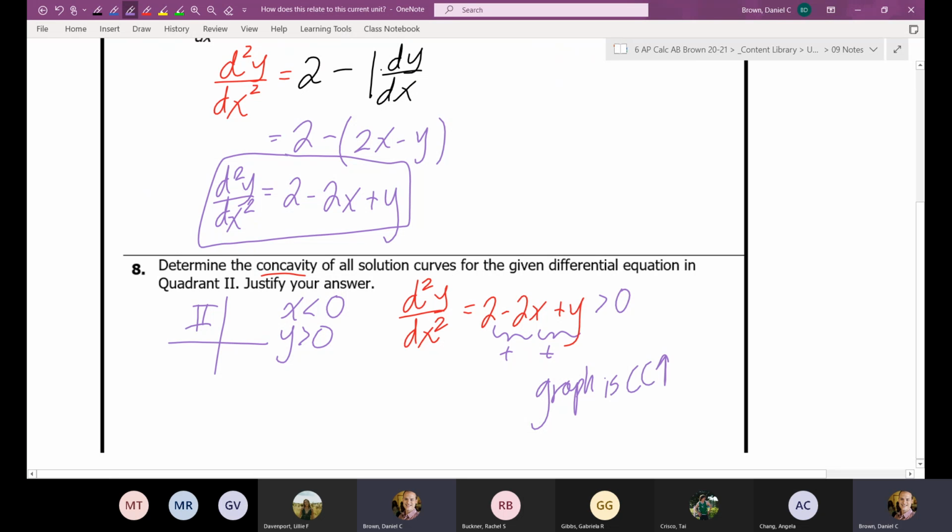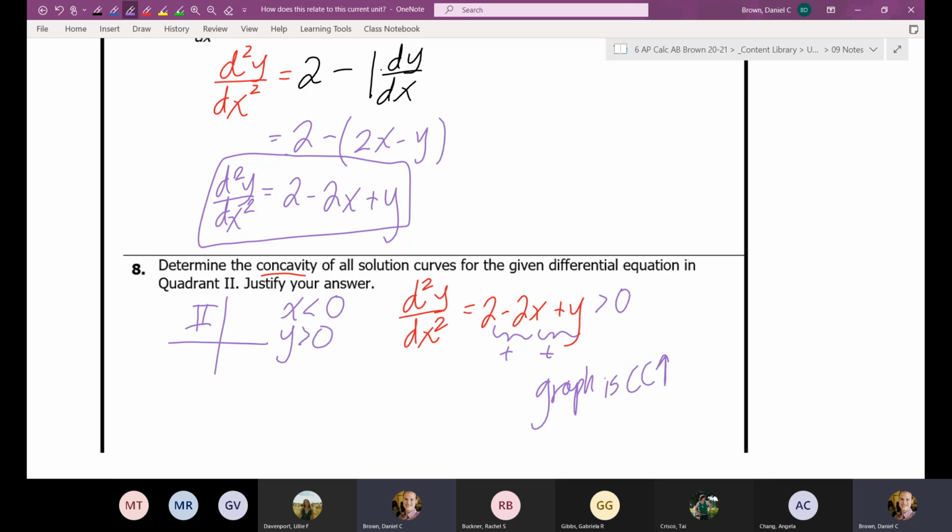So that's why I wanted to take some time to review implicit differentiation, because we often are taking the derivative of a derivative that has y in it, so we just want to make sure we have that skill. So yes, I'm already off on the calendar, but I am not worried about that, because to me, making sure you're ready for the AP exam and being able to do most stuff in this unit is more important. So I did want to take today just to review the implicit.